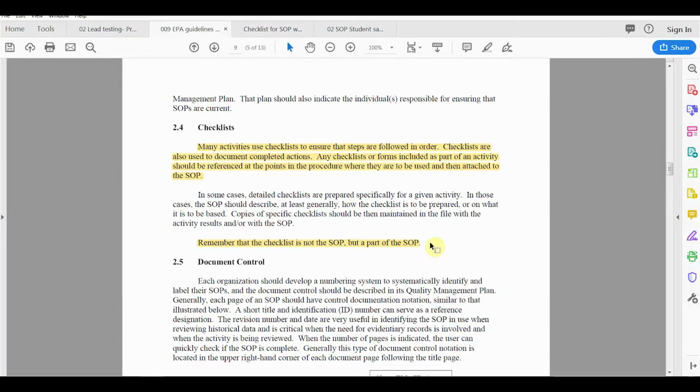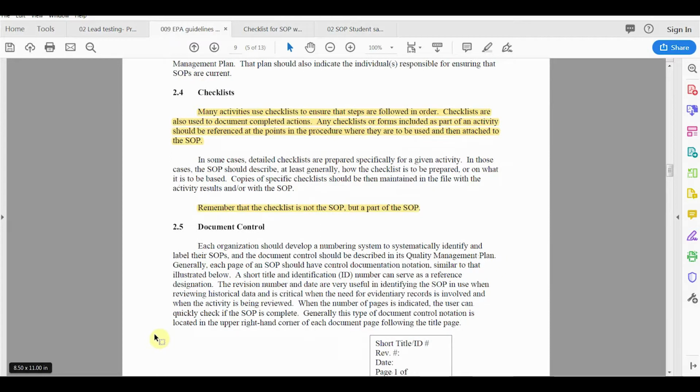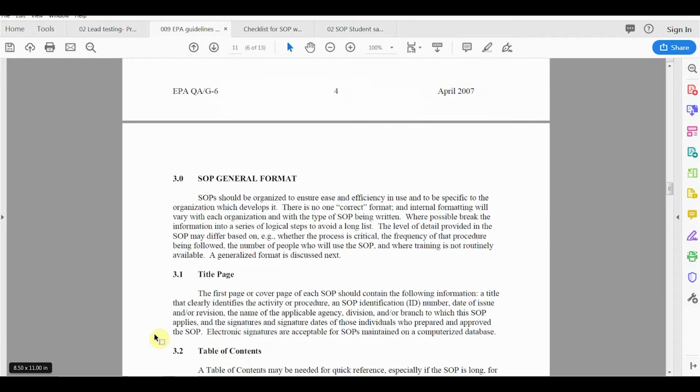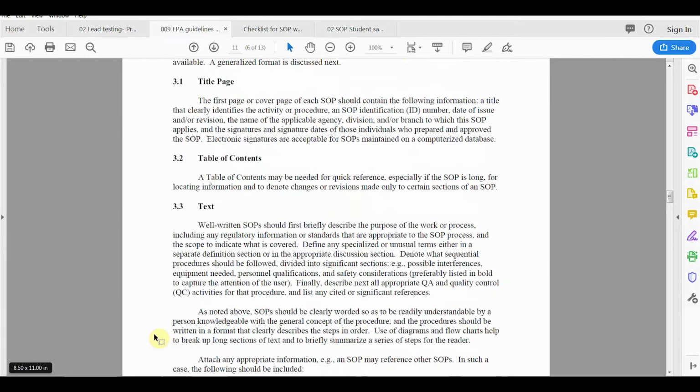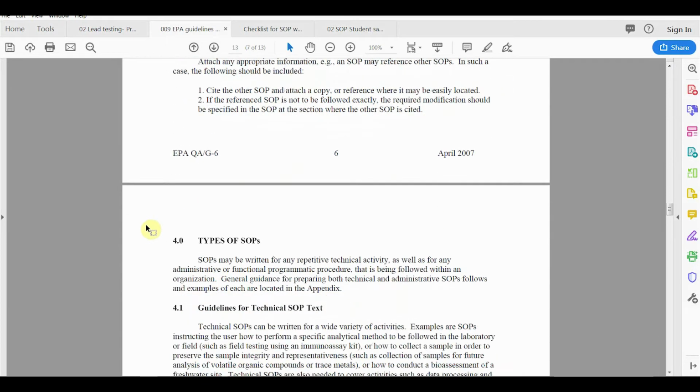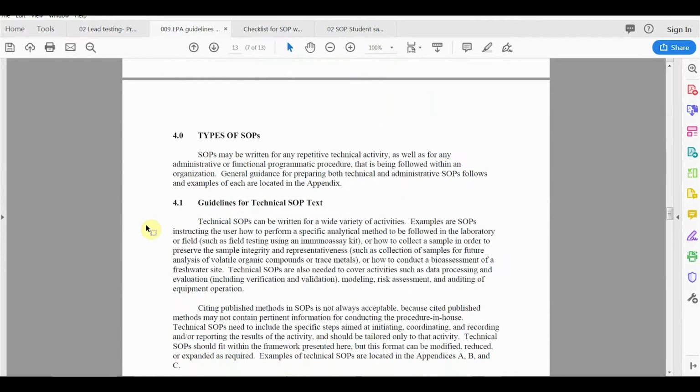I have had some students misunderstand that, and they have turned in extremely short SOPs that are essentially a one-page checklist. Your document needs to be a minimum around 3 or 4 pages long. It can include a checklist as part of it, but that's not the sole thing that we're writing about. Now, for the scope of document that we're doing, I don't know if we necessarily need a table of contents. I think that's maybe a little bit overkill, but you will find SOPs that have them. We will look at one shortly.